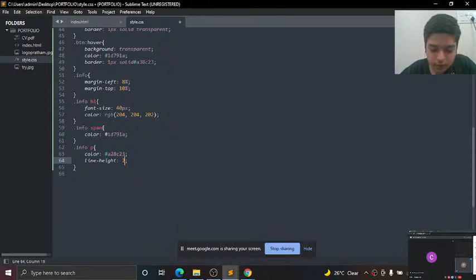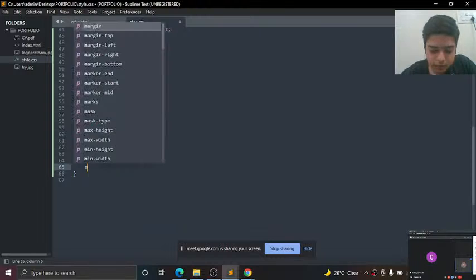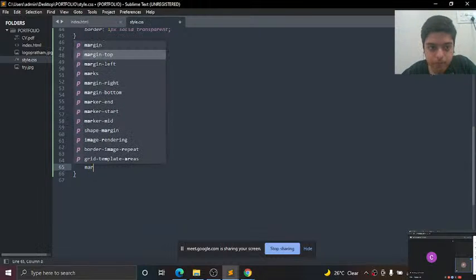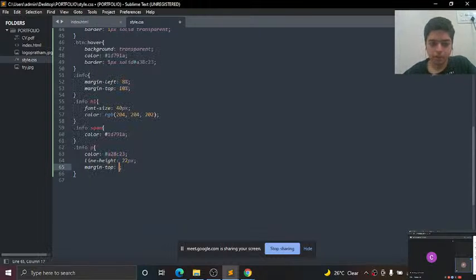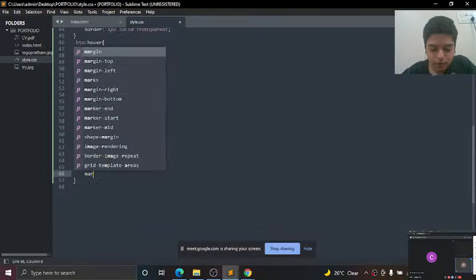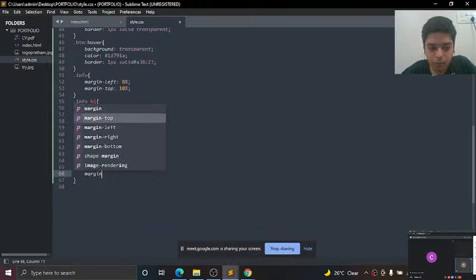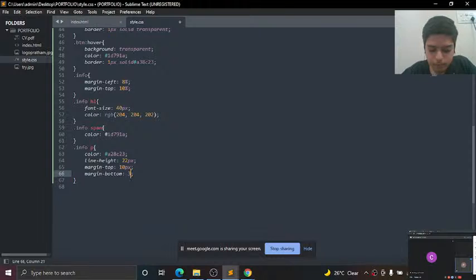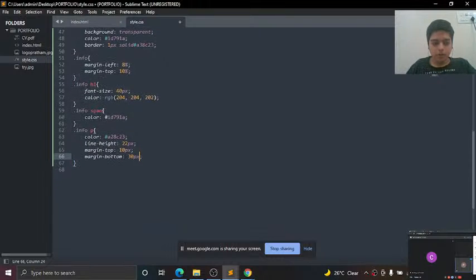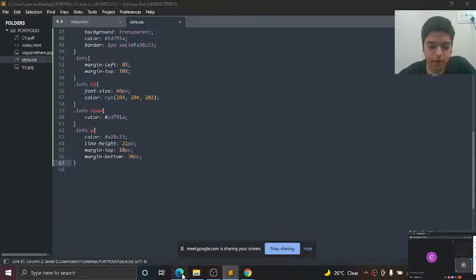Next we have line height, that is 22 pixels. And next we have margin top, that is 10 pixels. And last we have margin bottom, that should be 30 pixels. And we will save this much and check in our browser.